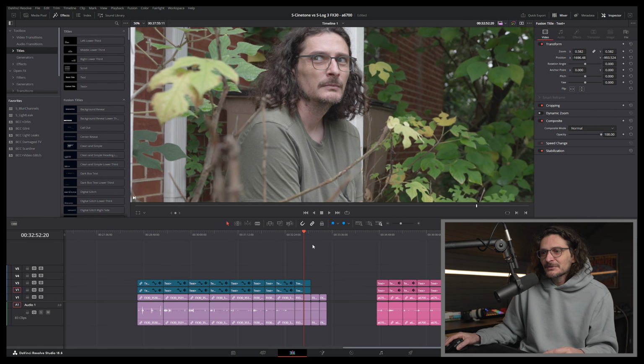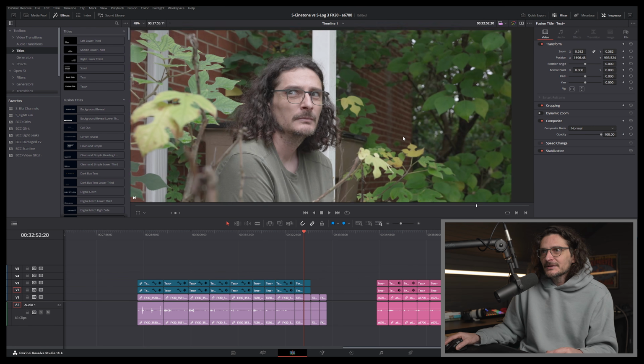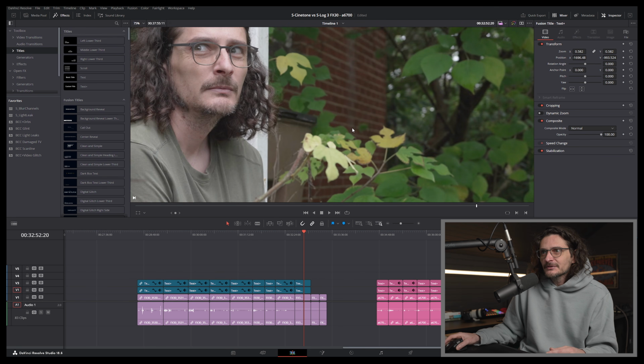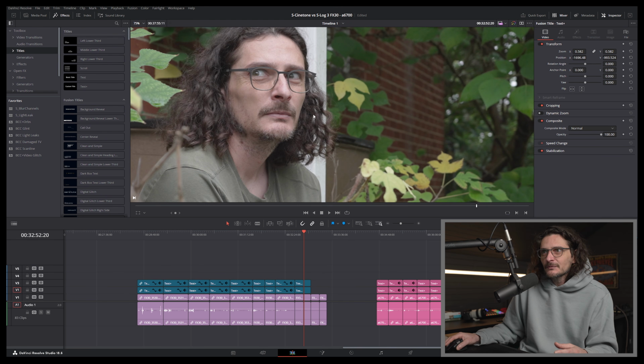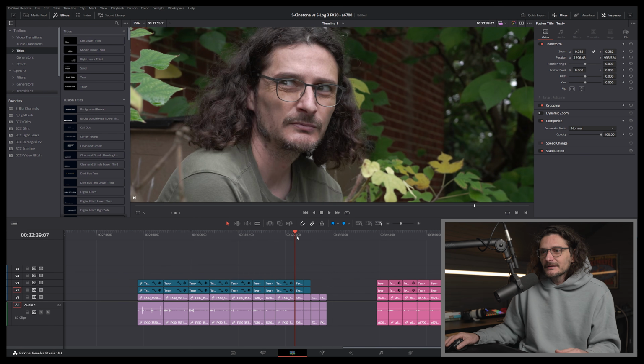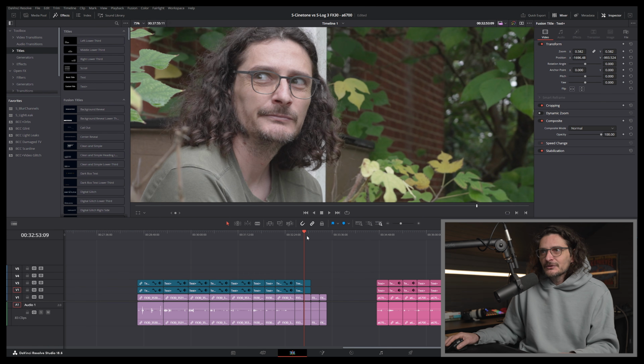And another example, S-Cinetone -1, nice contrast, nice saturation. And then S-Cinetone at 0 EV, still looks okay, but you can see the difference in contrast and saturation just between 0 and -1. It'll just depend on if you have a particular hot patch of sun coming through. It already looks better at -1. So just avoid a 0 EV exposure outdoors.